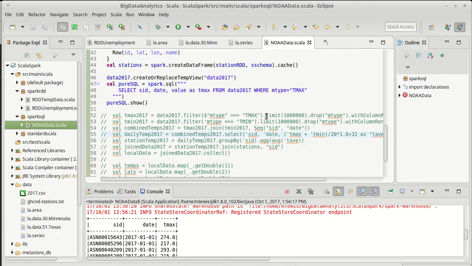One thing I didn't do earlier was this. It has a limit on it. Turns out that for memory reasons, I do need that. And I'm just going to limit them to 1,000 real quick. Since I'm not plotting them yet, that doesn't matter. We could add in three more zeros later. So this gets my maximum temperatures.